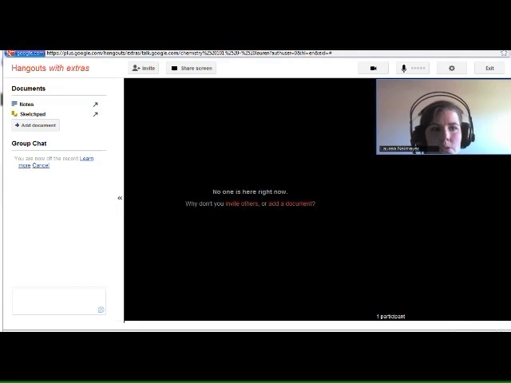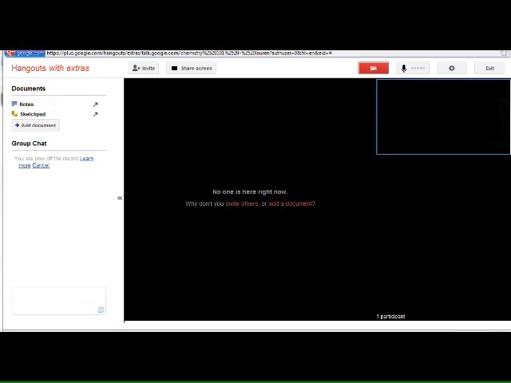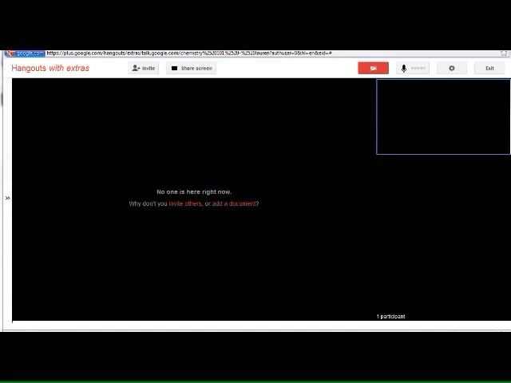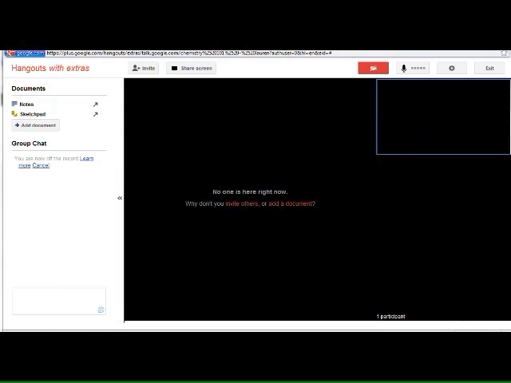So once you're inside your Hangout, you can have up to 10 people at once. So they would all be listed over here on the side. If you're a little camera shy and you just want to use your voice, you can mute the video. And so then no one can see you. And then right over here on the left is this double arrow, and so it gives you all your options of things to add.